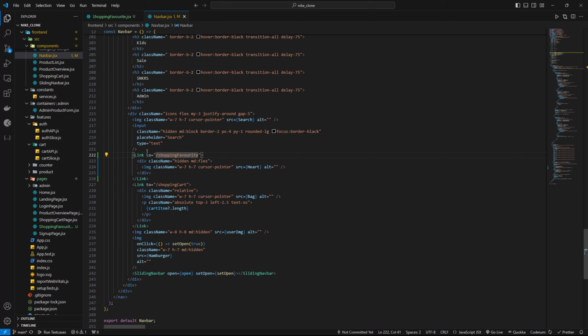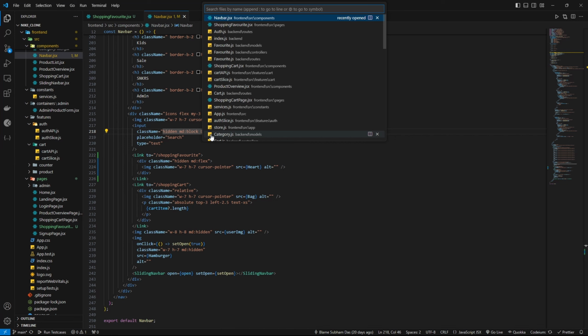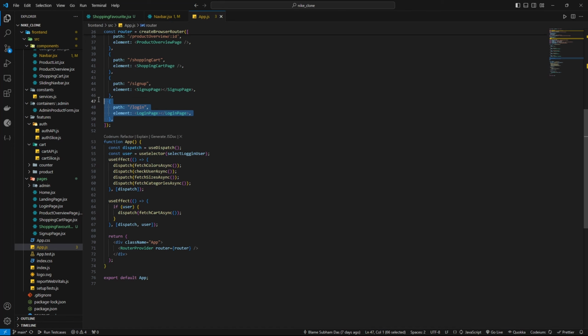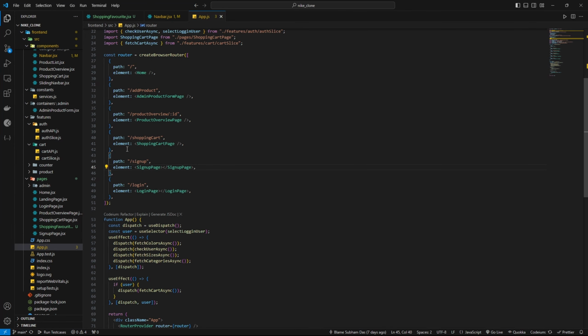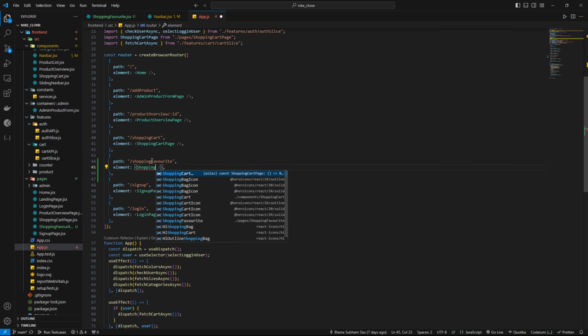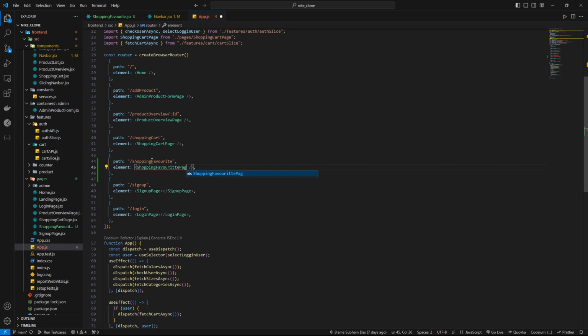Okay, and then let's add the route also. So go to app, and here create a route after the shopping cart. So it will be shopping favorite, and here also shopping favorite page.